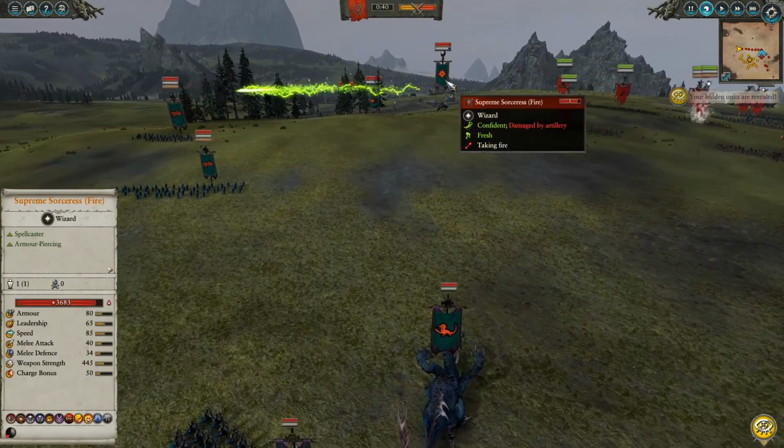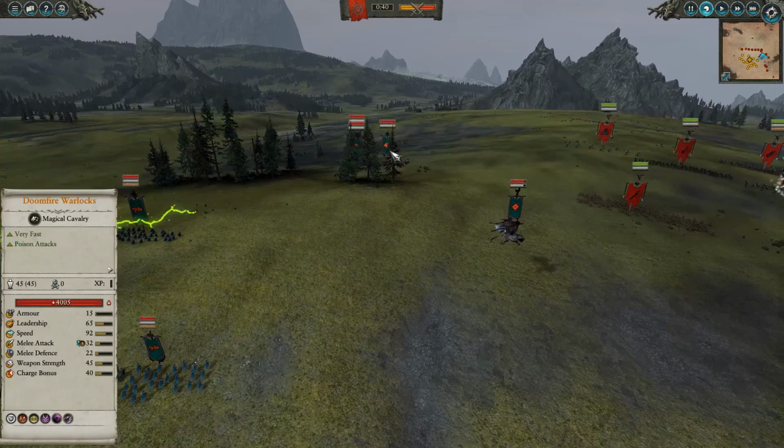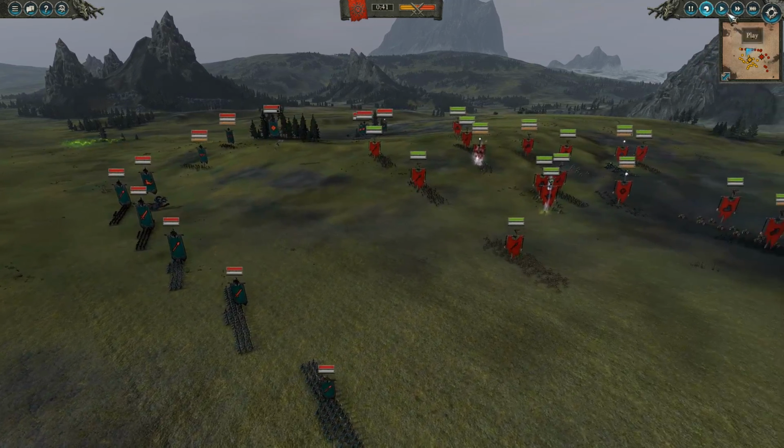He does have the Supreme Sorceress with the fire. It looks like it's fire up in this guy. So Fireball and Burning Head get to be roasting some filthy Skaven. Doomfire Warlocks, and Slaanesha's Harvesters. So a lot of cap pressure coming in. So those Rat Ogres are going to be very busy. So let's get the show on the road, guys.